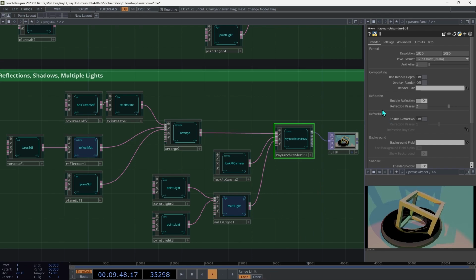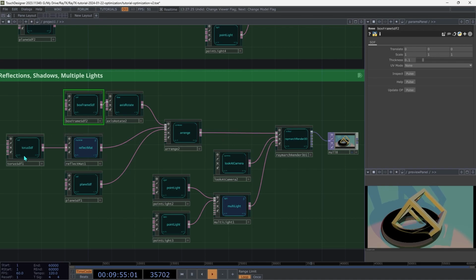So every reflection pass that you have in the scene is multiplying the work of all of the SDFs within the scene by potentially hundreds of times. And that's why reflection can be costly. That said, there are still times when it's worth it. You just need to be aware of when it's okay to have that kind of performance cost and when you can't afford it.